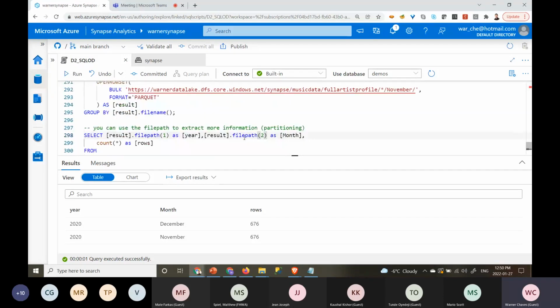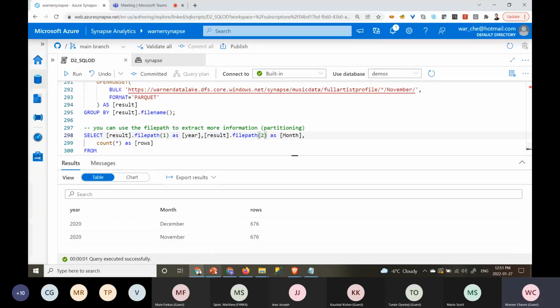So it does give you a lot of flexibility as well into being able to really dig into the data lake storage and say, I only want to read from this folder. I only want to read from this other particular folder, or I want to group by a folder in the path, or I want to see what files I'm reading the data from, etc., etc.